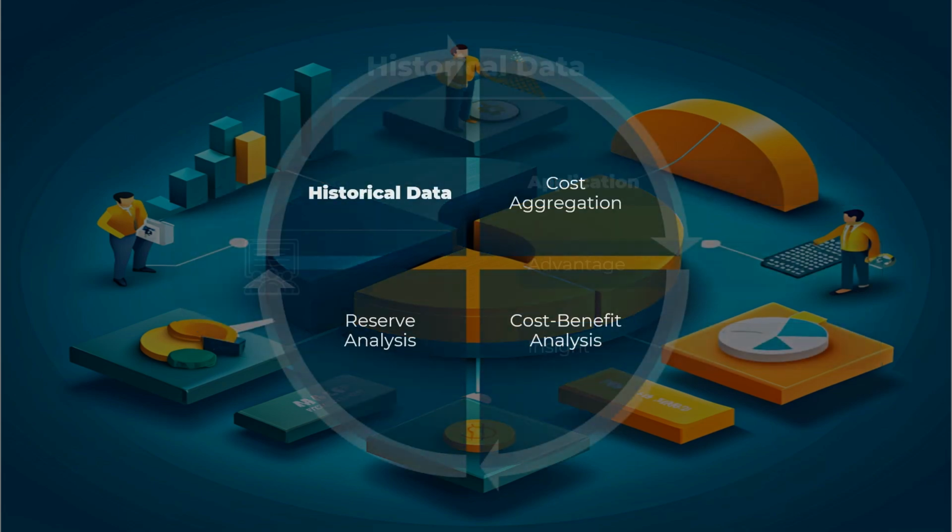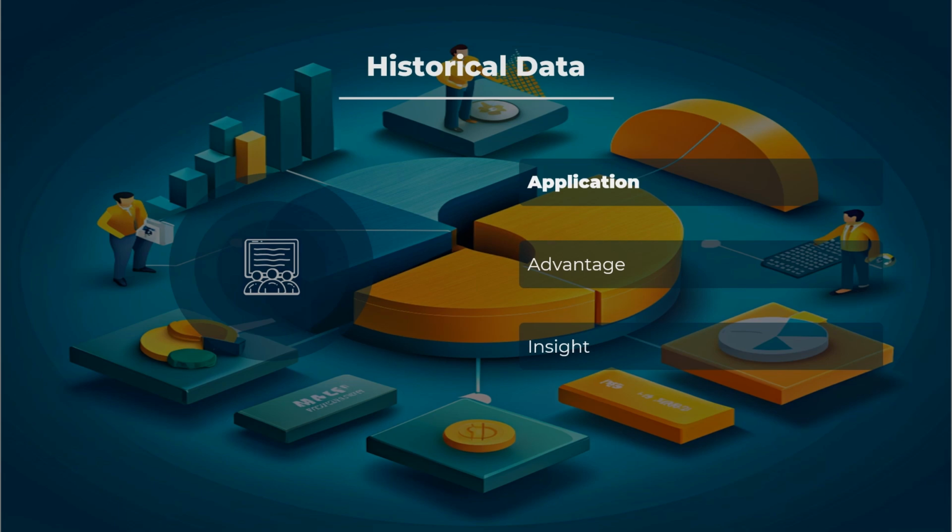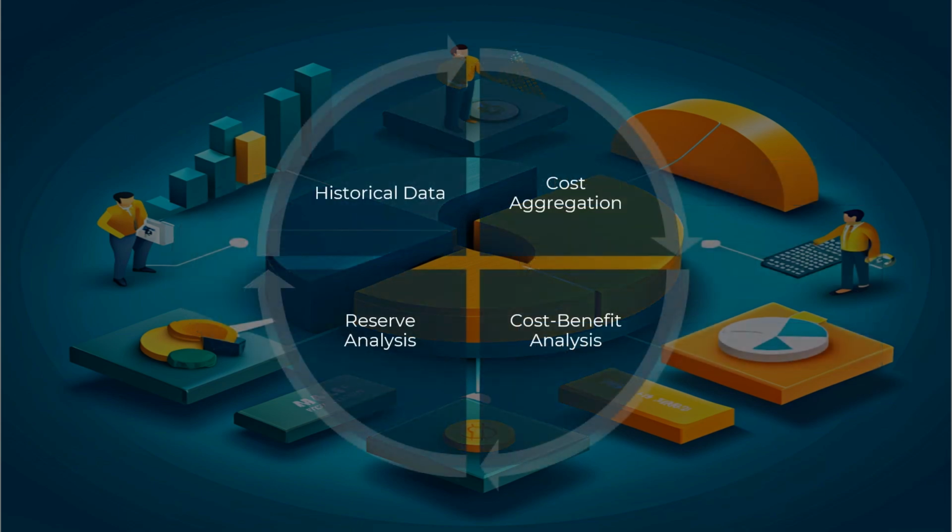Historical data. Using data from past projects to inform and refine current project budget estimates. Provides a basis for accurate cost estimation based on real-world data. Helps in identifying typical cost patterns and potential cost-saving opportunities. Scenario: in a construction project, use historical cost data from similar projects to estimate the current project's budget more accurately. Utilizing these tools and techniques helps in creating a well-founded project budget that is accurate, comprehensive, and resilient to uncertainties.